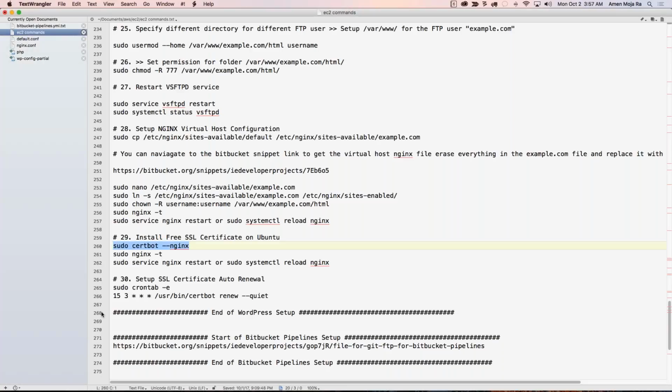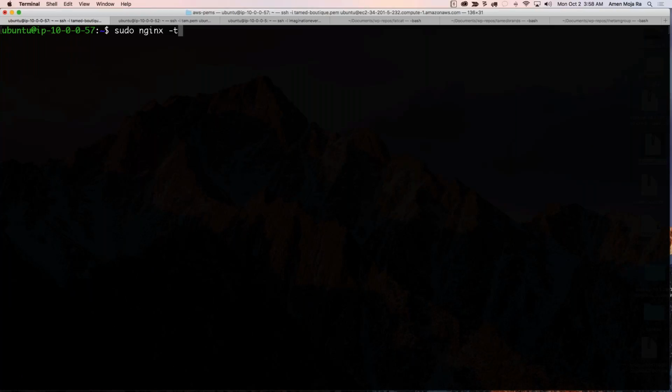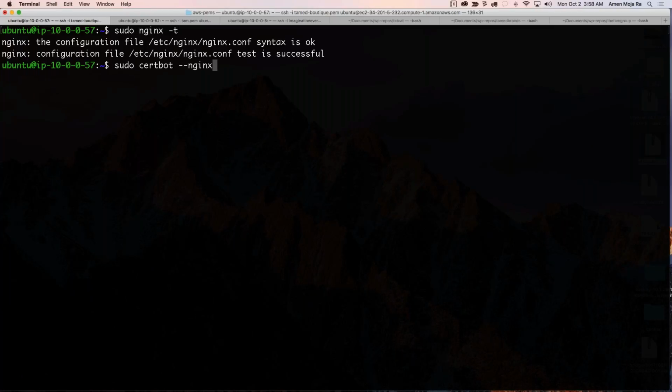So the last thing I need to do is put my crontab on here. So let's restart Nginx again. We can just hit our up arrow. So let's test the configuration, make sure that's correct, and let's just reload Nginx.